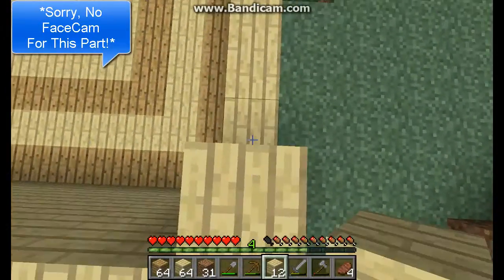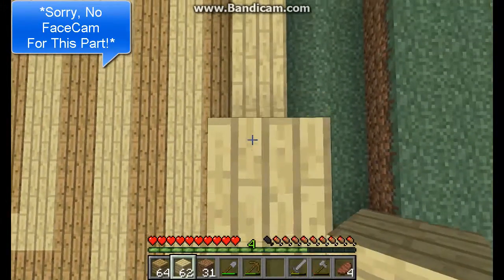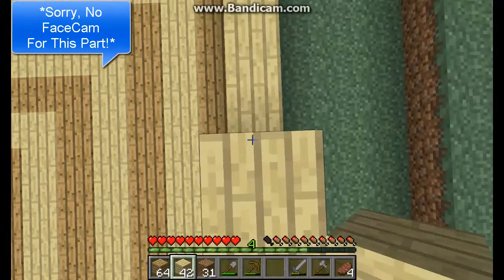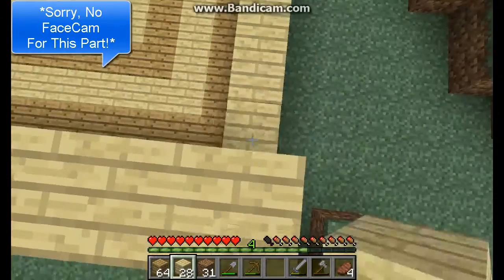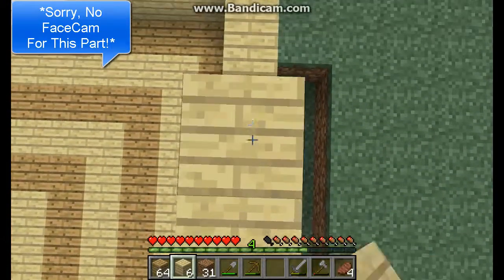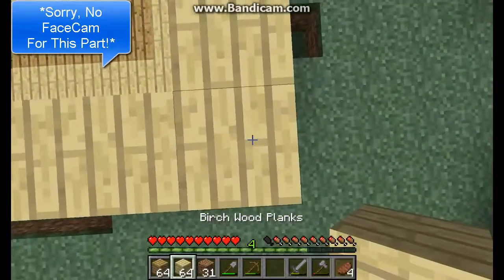I don't really know what to put down here. I'm just going to first put in the building itself, but then I'll go back in and furnish it and put nice stuff in. Soon, I've had my eyes set on one turret from this mod called a sniper turret. It is totally beast. You set it up, and it has such a long range. It has a long cooldown time, but it's so good that that shouldn't make a difference at all.